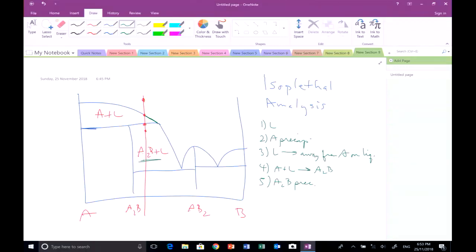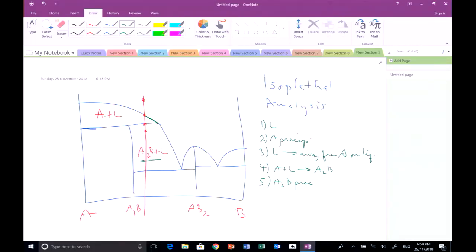But that's not really what happens. It takes a while for it to dissolve. So we call that resorption. So here's where kinetics comes in. Not supposed to, but this is the real world. So A is being resorbed, and if you say that, that's fine, but if you also say that it disappeared through the peritectic reaction, that's also fine. Both answers will be correct. There's different ways of viewing it.